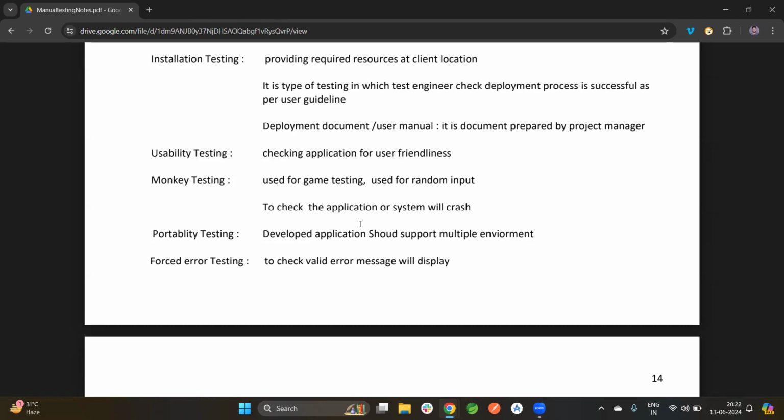Portability testing: the developed application should support multiple environments. Post error testing: to check that a valid error will display.